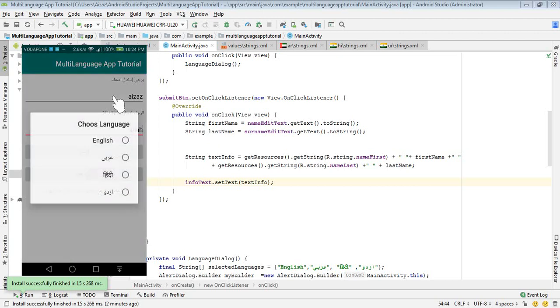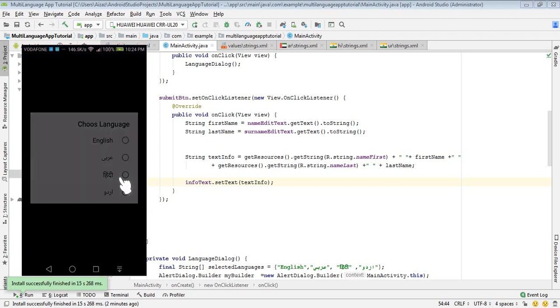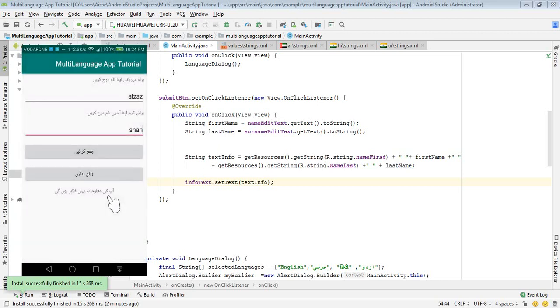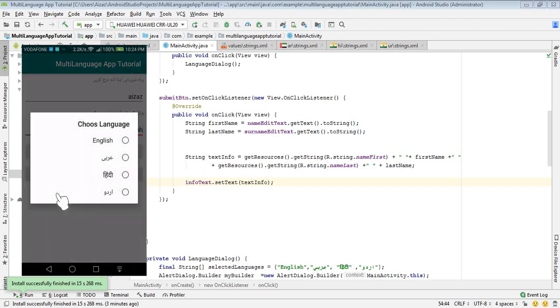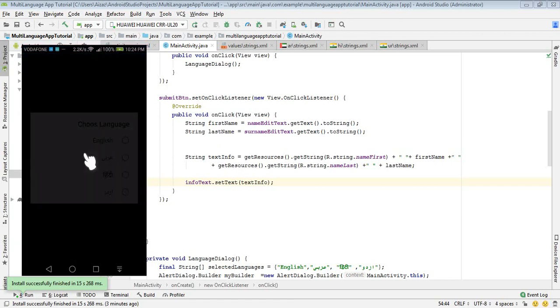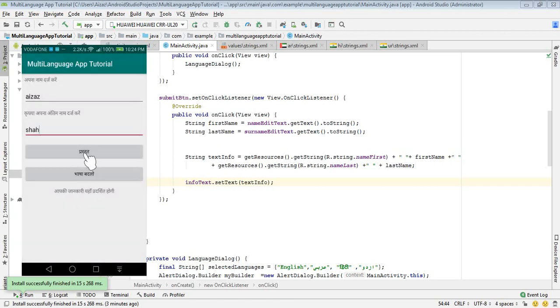So if I click on Urdu, it is showing me the whole message in Urdu. When I click on submit, it's showing me आपका पहला नाम है एजाज, आपका आखिरी नाम है शाह. After this, I just want to show you that if I click on Hindi, and just click on submit, now it's showing me the whole message in Hindi.